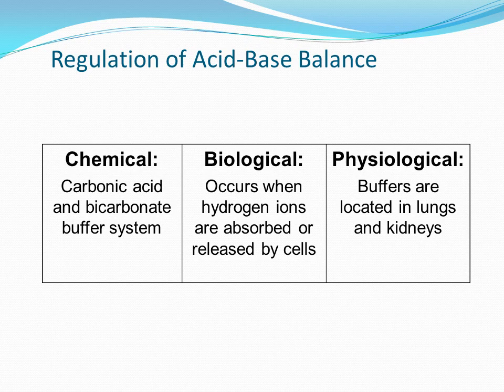Biological reactions occur immediately after chemical reactions. Two physiological buffers in the body are the lungs and the kidneys. The lungs are the body's primary control of the excretion of carbon dioxide that results from metabolism, so it helps with metabolic acidosis. The lungs adapt to acid-base imbalances to return the pH to normal before biological buffers kick in. So in other words, breathing will increase or breathing will slow down.